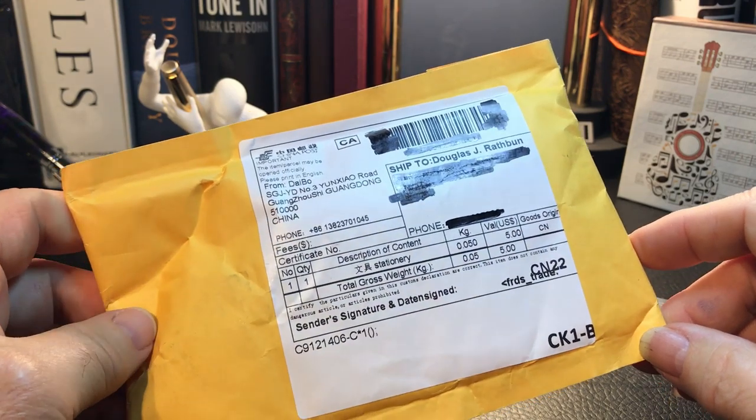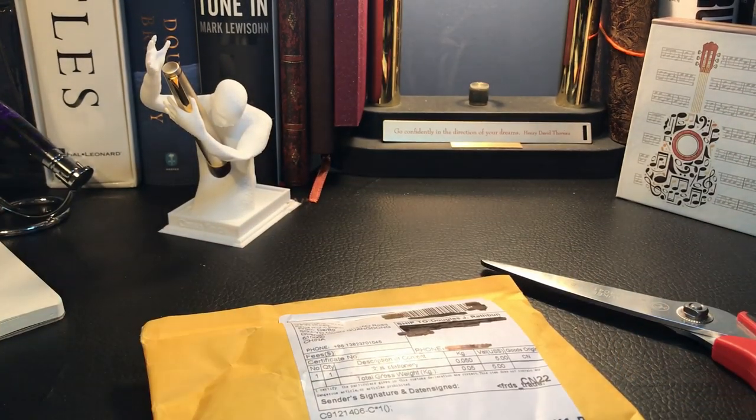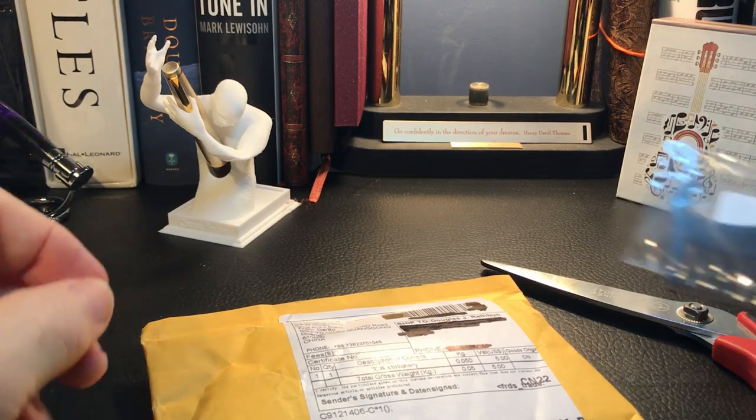When I finally, after many weeks of waiting, asked them for an explanation, I got an email apology from them saying that they had sent a gift to me and that the package should arrive shortly and that the gift was to compensate for any difficulties I had. The difficulties they were having was that they had sold it to me without having stock. They were having difficulty in getting the Moonman M8. I know that they were in short supply. Some people got them on Etsy. I got mine on eBay. But here's the little gift that they gave me.